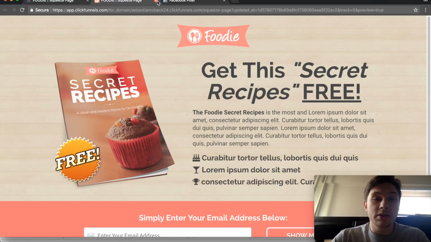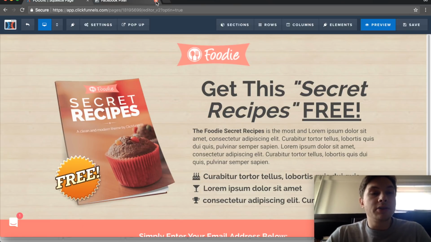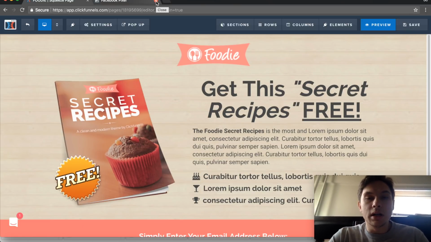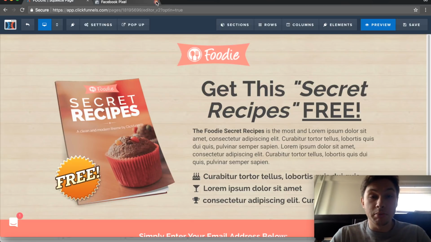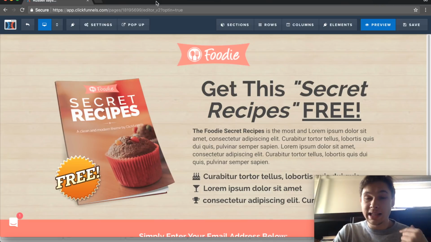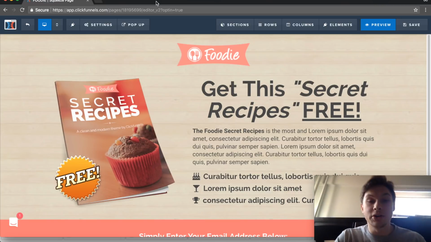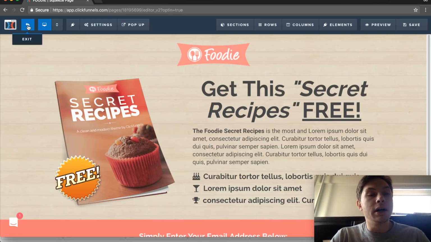So that's how you install that. I just want to go over that because it's super important, especially even if you're not doing retargeting yet but you plan on doing it. And if you don't plan on doing it, then you probably should, because retargeting is killer.